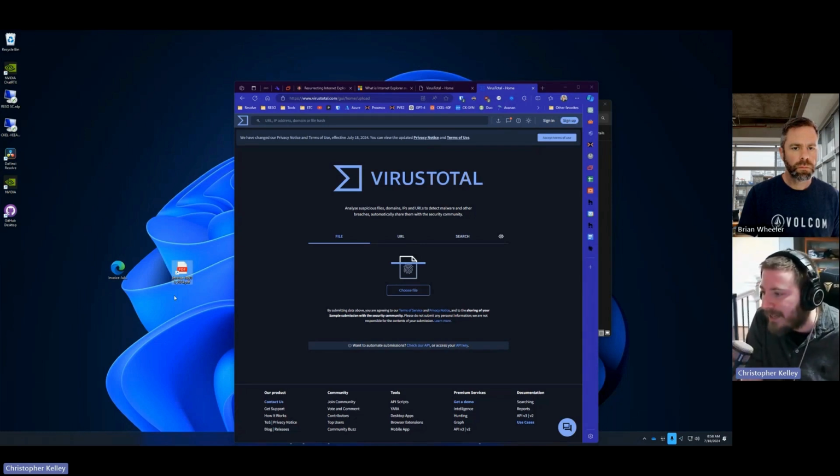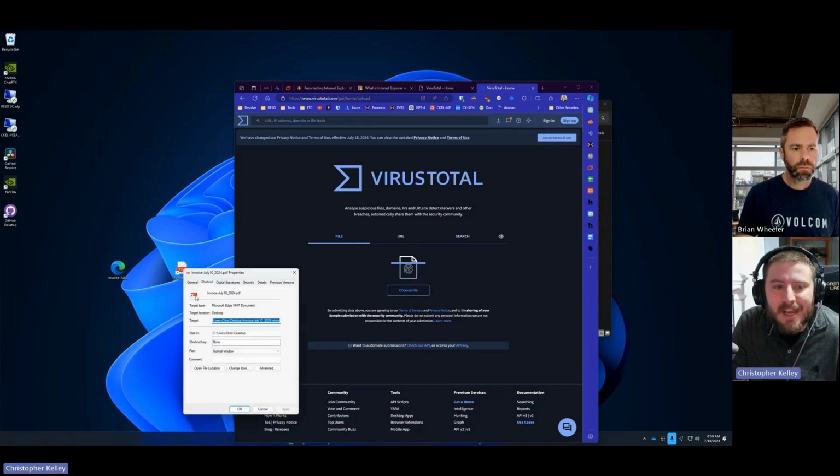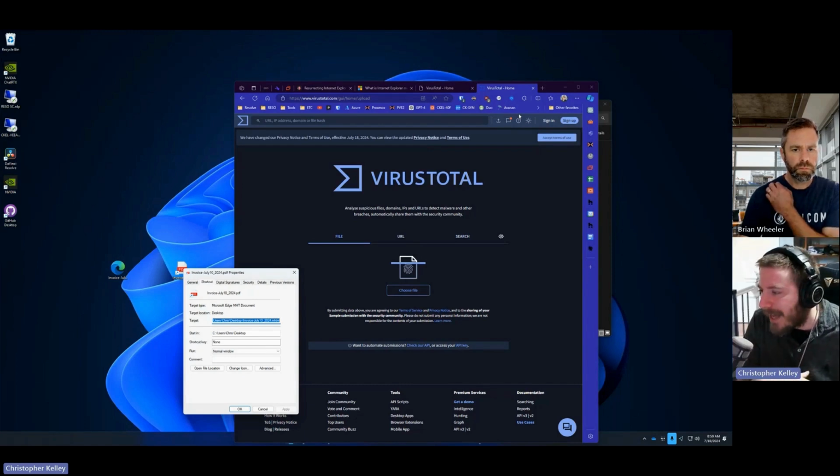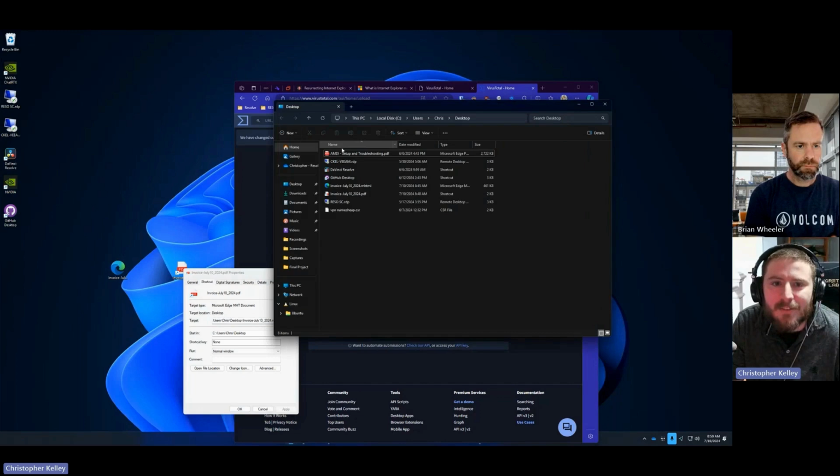They can be misleading. All this, I literally downloaded this icon here that looks like the Edge PDF logo, because I know what an Edge PDF looks like. And I just went to a PNG to icon converter, because the icon file extension is ICO. I downloaded that file here, and yeah.